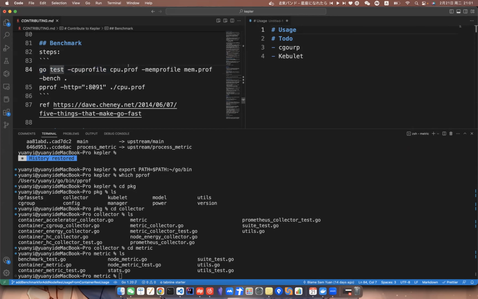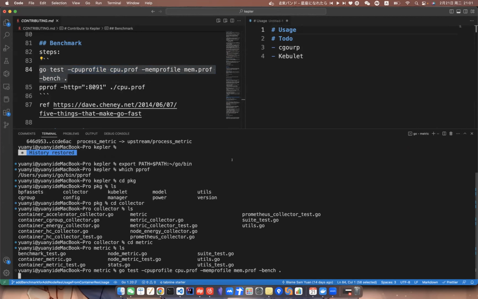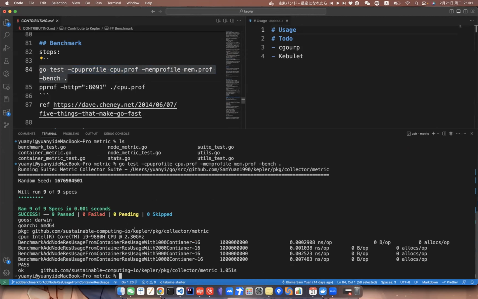Just something like go test with bench and the folder to run the code, and it's going to give the CPU information and memory information based on your version. So I just run the test quickly.